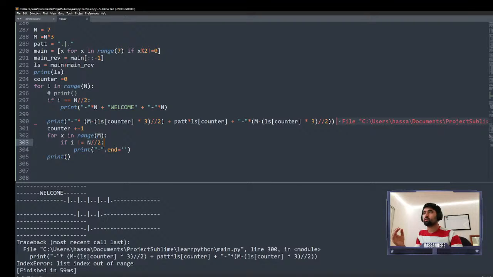List index out of range just because we missed the counter, right? So counter is going to be 1 in the first range, 2, 3.